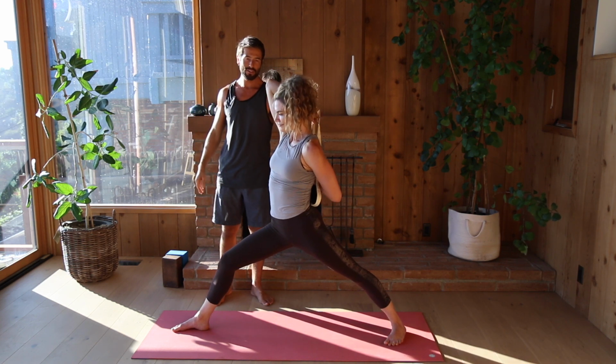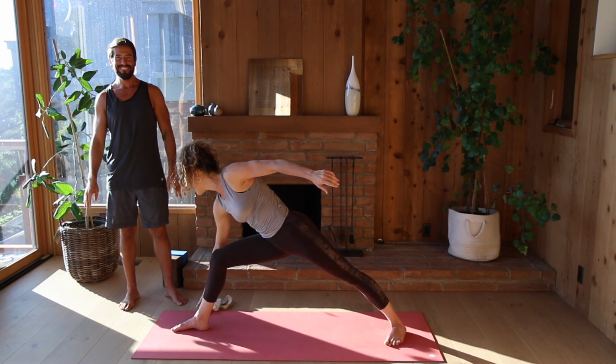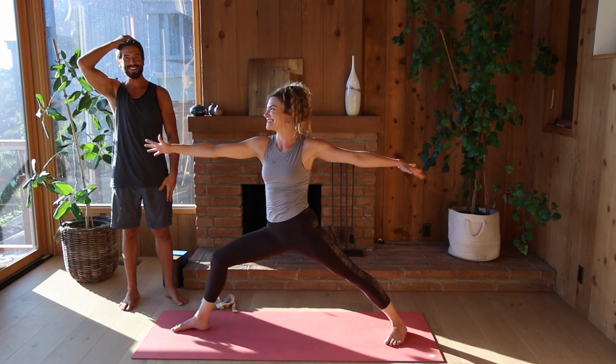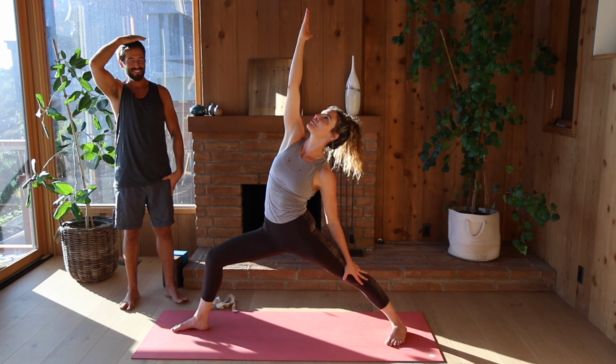Stretch your arms out, warrior two. Okay, you got that. Very controlling over here with the strap. Reverse the warrior, flip your palm. Vinyasa.